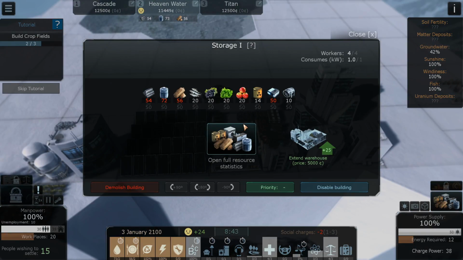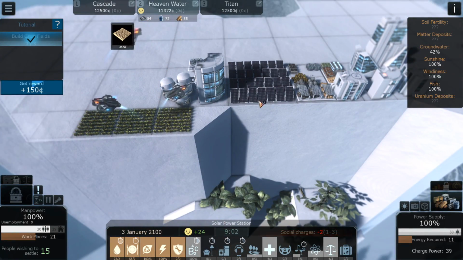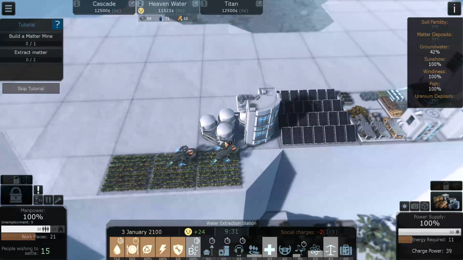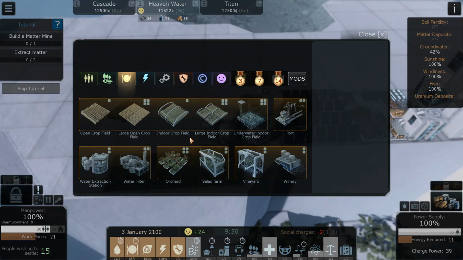I assume that we're popping out batteries right now like crazy, right? Yeah, we've already got 50 batteries. I'm going to have to figure out something to do with those things. I think some buildings run off of batteries, if I remember right. So we need a matter mine. That way we can make more generic matter. Don't question it. It's just the way that this game functions.